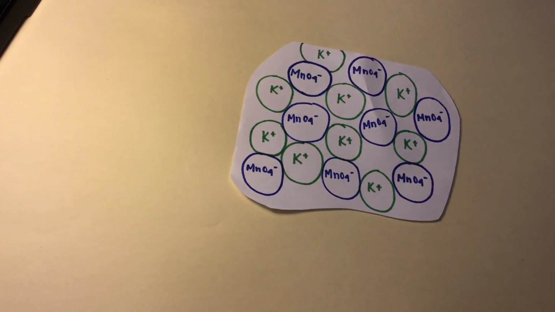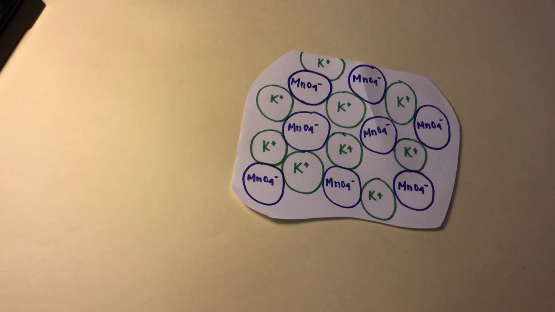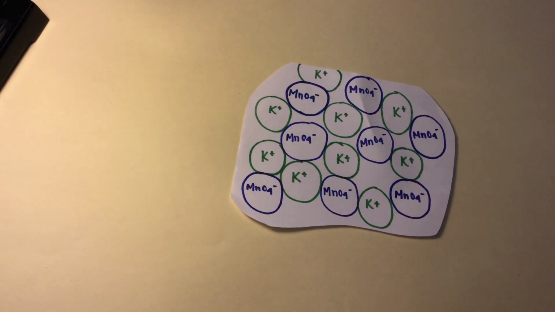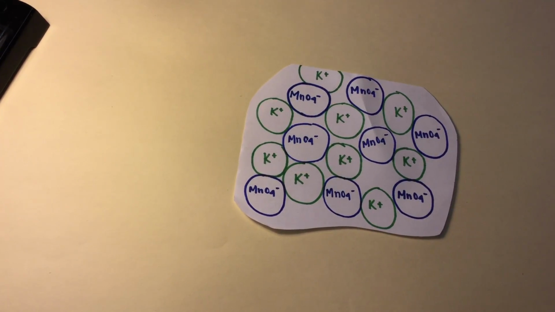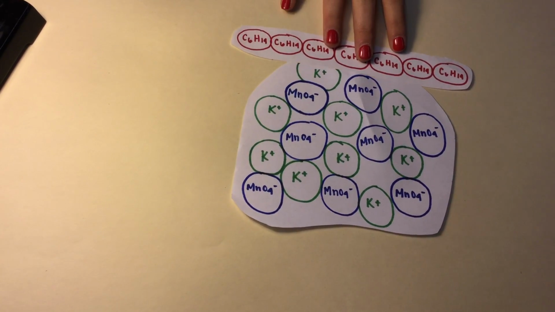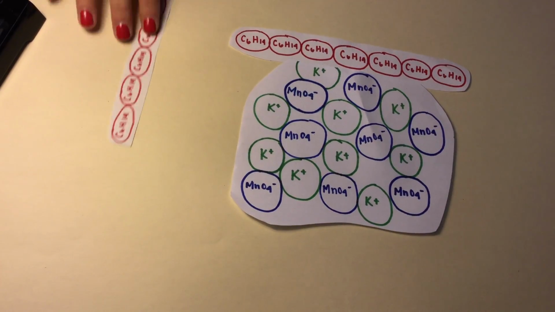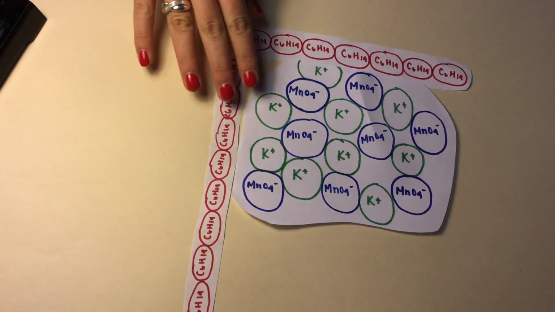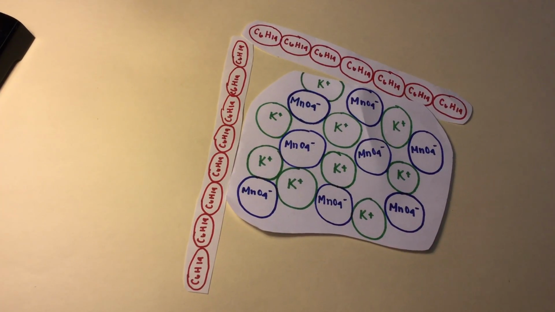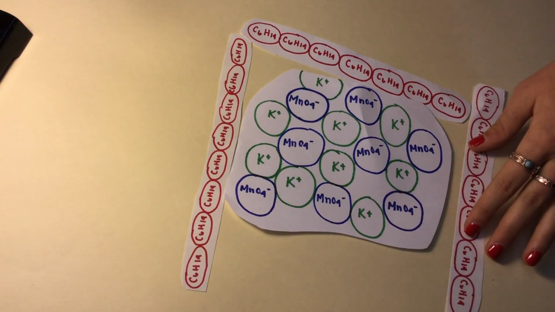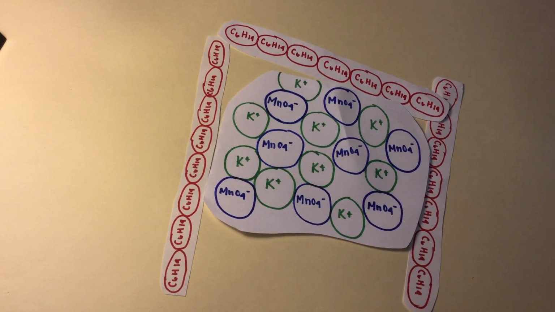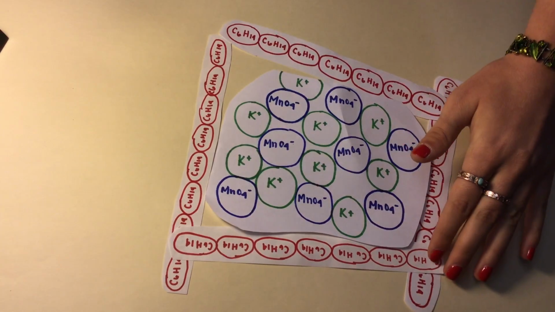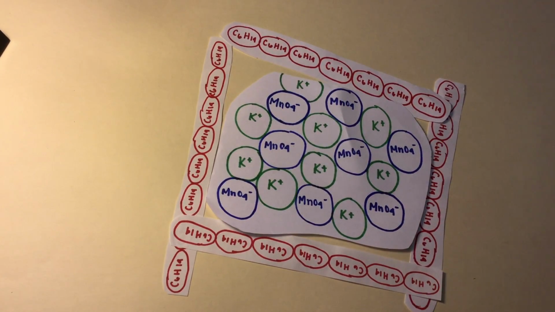Now on to KMnO4 and hexane. Hexane, however, a nonpolar solvent, does not dissolve the ionic compound potassium permanganate. Hexane is a type of hydrocarbon with the molecular formula of C6H14. The hexane has no significant partial charges between any of the atoms, meaning that the difference in electronegativity is not great enough to make a polar molecule. Because of this, the polar molecule KMnO4 cannot be dissolved by the nonpolar solvent.